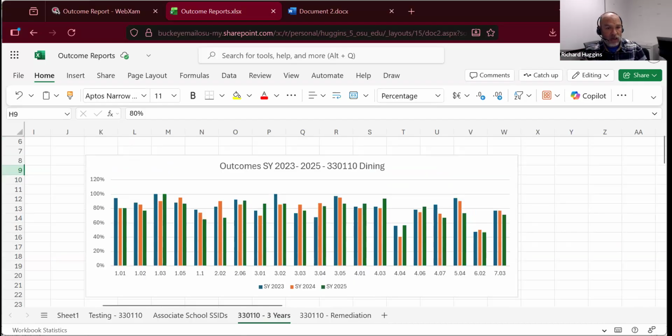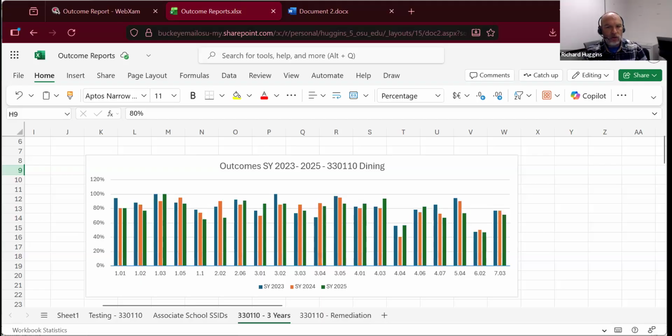And you'll notice some cases, for example, look at this one, 1.10, where my students' performance has dropped a little bit each year. And so maybe I want to make sure that the lesson or unit or whatever it is is teaching that content the way I expect it to.